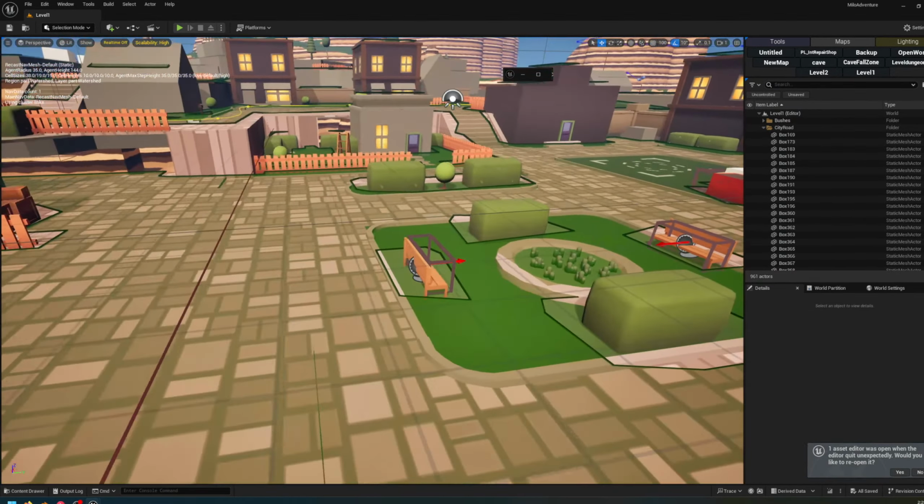So let us split down the center. And we're gonna pop something like that. Let's go here.